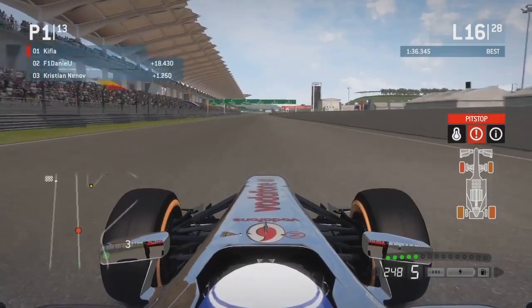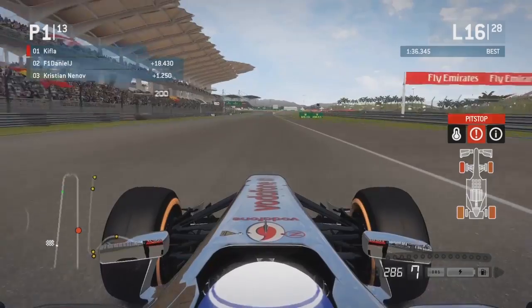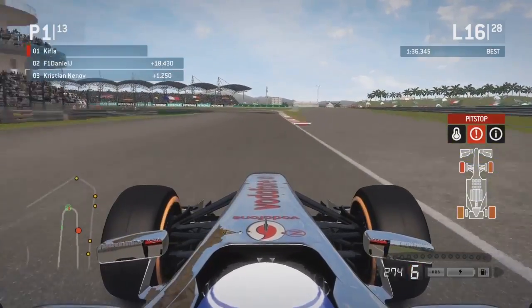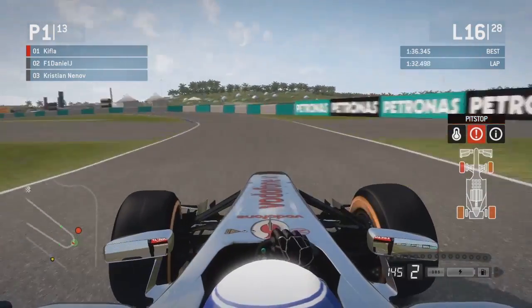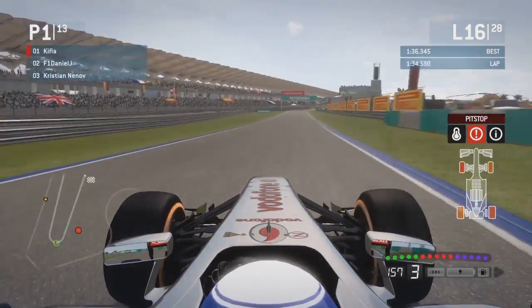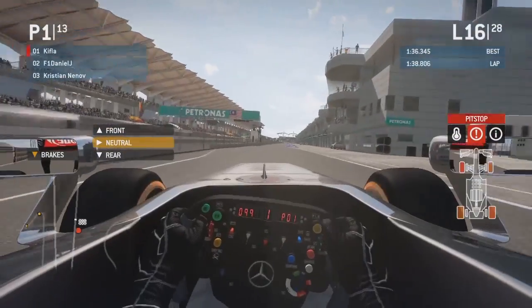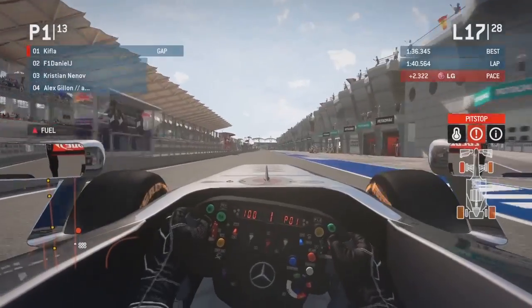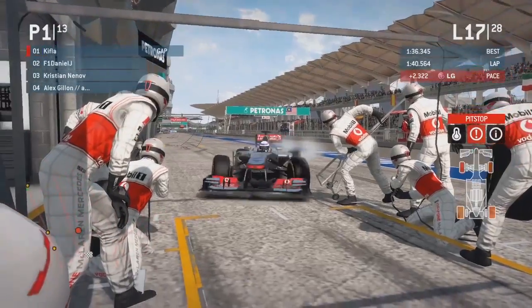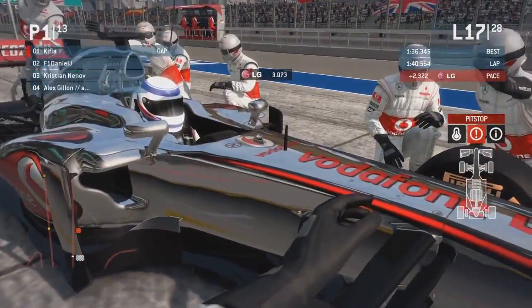And we're on board with Kifla now, and we can see this enormous gap, and it does look like he is being called into the pits now by his team, and he's going to take this very fast final corner. I really love the pit entrance for Malaysia. It's fantastic. I like that there are 2 different racing lines for the final corner, depending on if you're pitting or not. Yep. And it really mixes things up, not just here in AOR, but also in the real F1 league. And he's going to slot into the pits, and it's a very lonely pit lane.